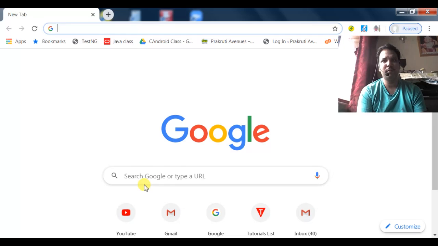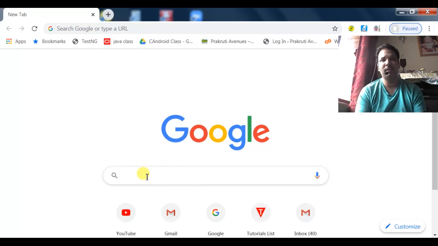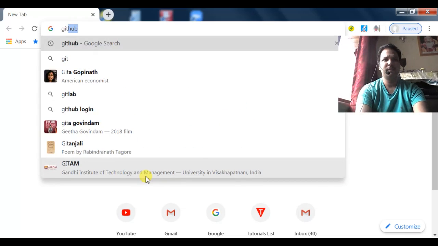I have already registered myself, but you have to register your account. There is a free account and there is a paid version also, but you go for the free version. Okay, so GitHub.